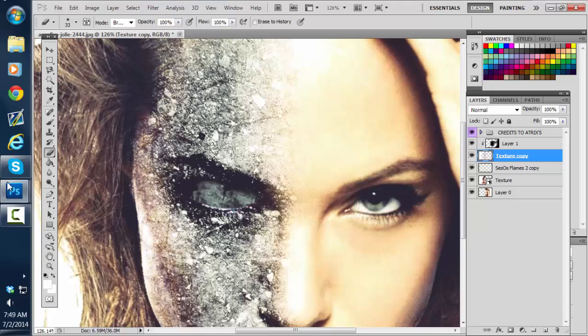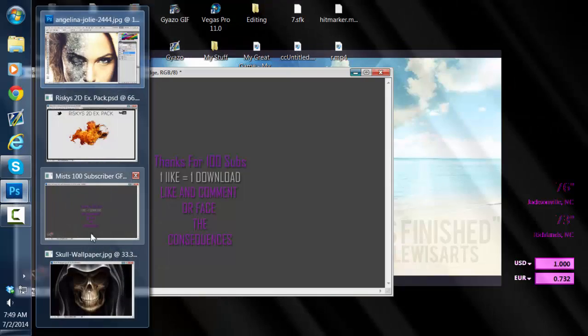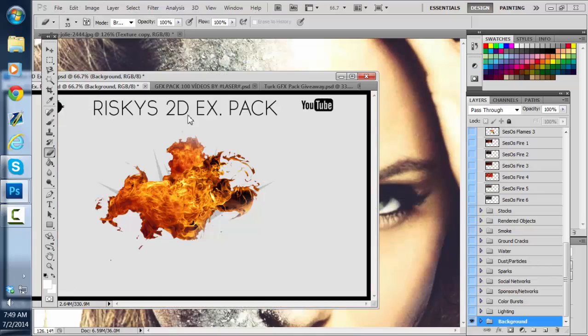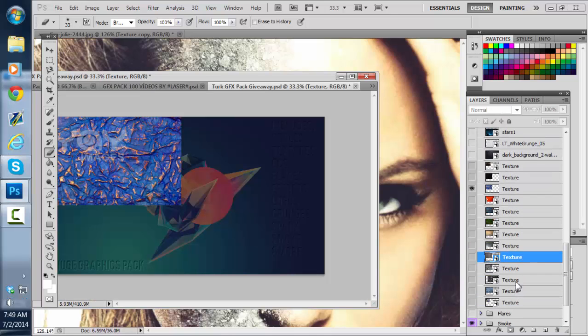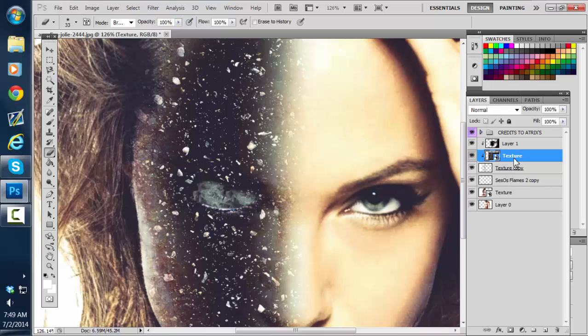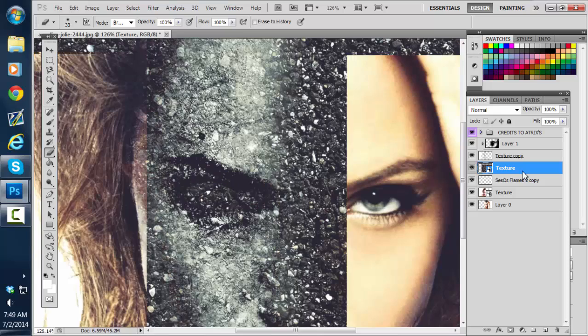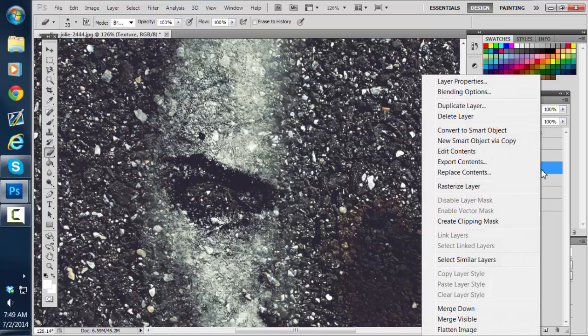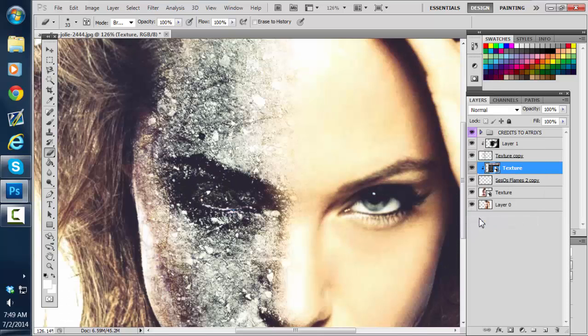Okay, now you're going to want to take textures again, the ones you used, and make them smaller for this. Let's go back to this, and we're going to grab the asphalt one and put it over the flames. Ooh, that looks really nice. Clipping mask.